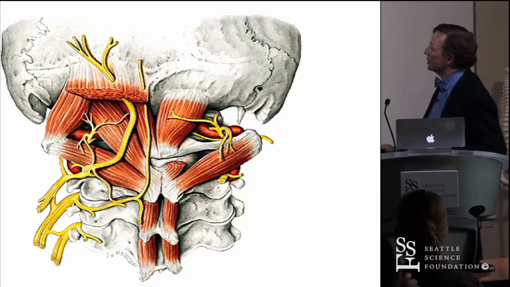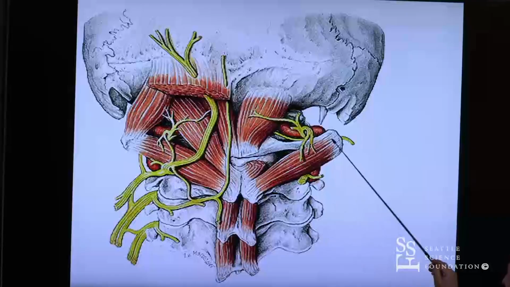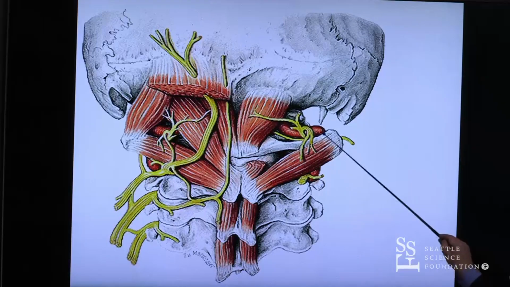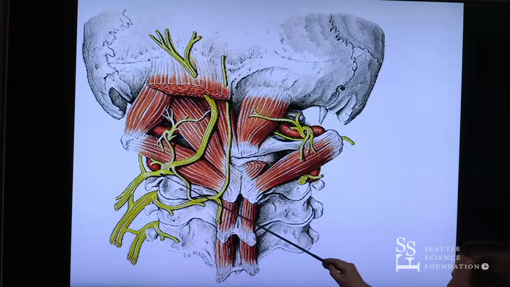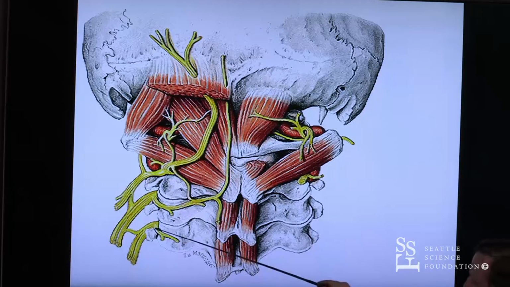Posteriorly, we see some of the specialized nerves. This is C1, C2, and we see our suboccipital triangle. We said that the vertebral artery lives in that triangle, as you see here. We also see the dorsal root ganglion, and here we see some of the branches coming off that will run out to form plexuses. These are the dorsal rami and ventral rami. The dorsal rami also will form some plexuses.